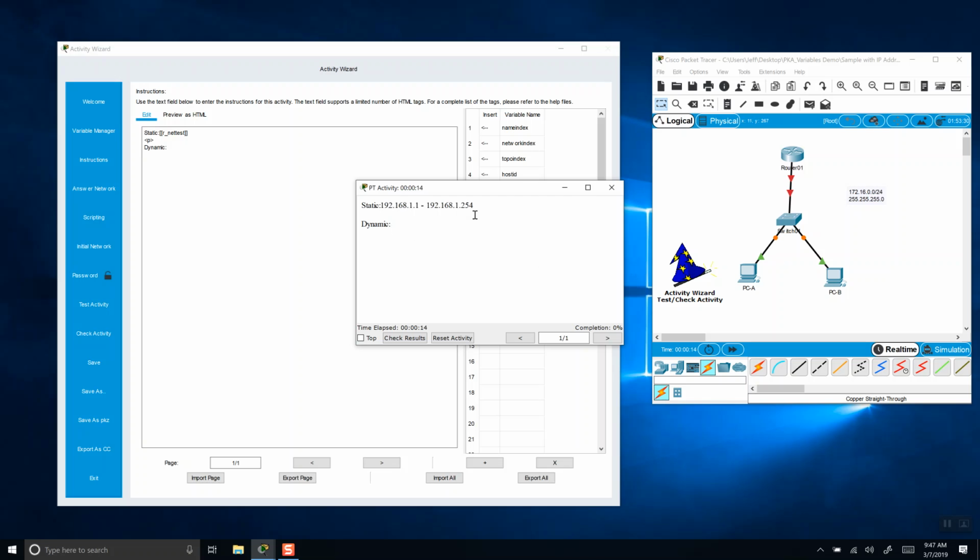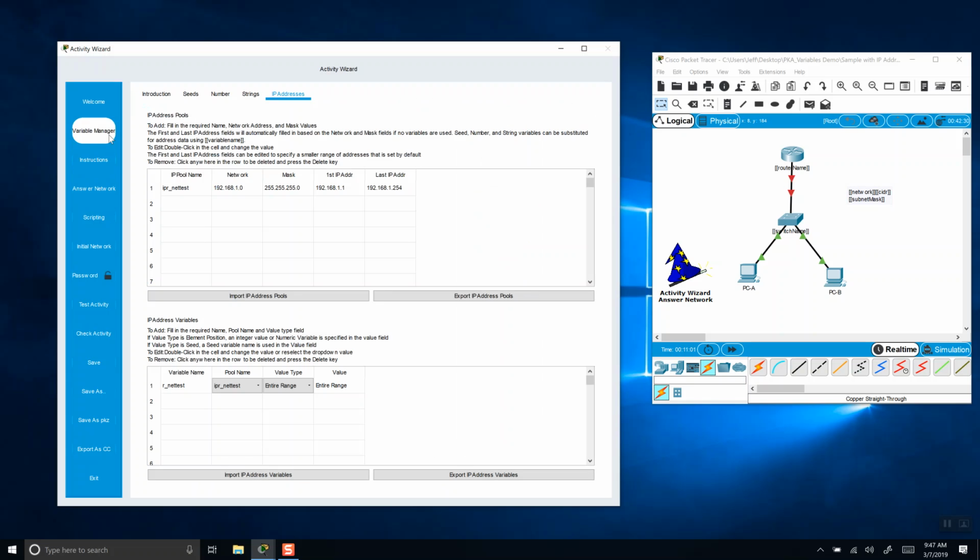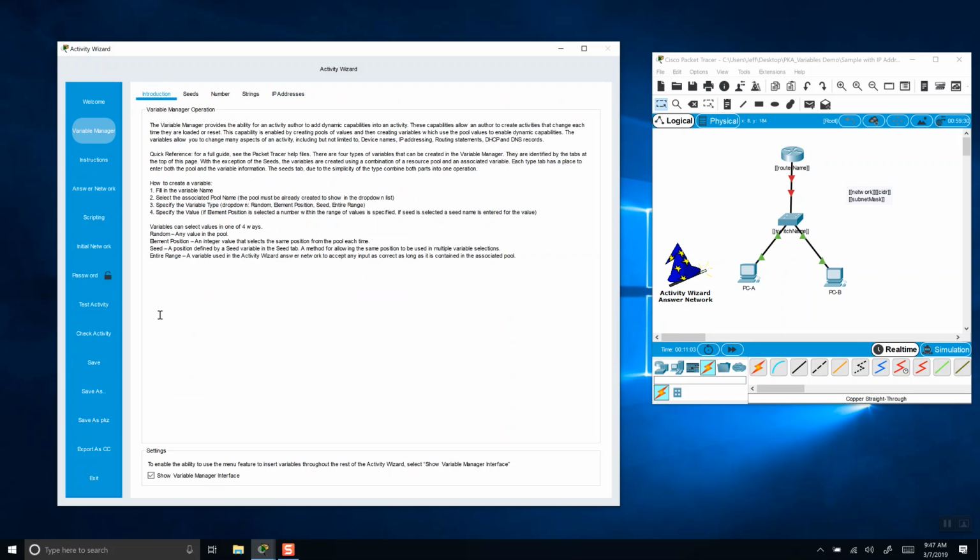And that's a problem. So if I wanted to test these PCs, if they were between the IP 10 and 20, I don't want to test this range. I want to test the range that I'm using on the right. So what you can do is you can actually set that up with variables. Now hopefully it'll behave for us. I did have some issues with it previously, and so we'll find out. I want to make sure it's checked because I want to use that later.